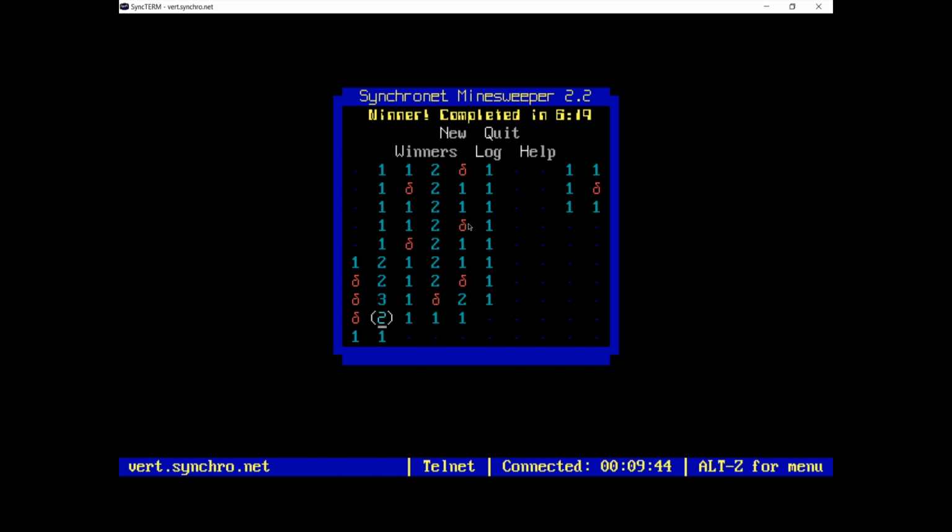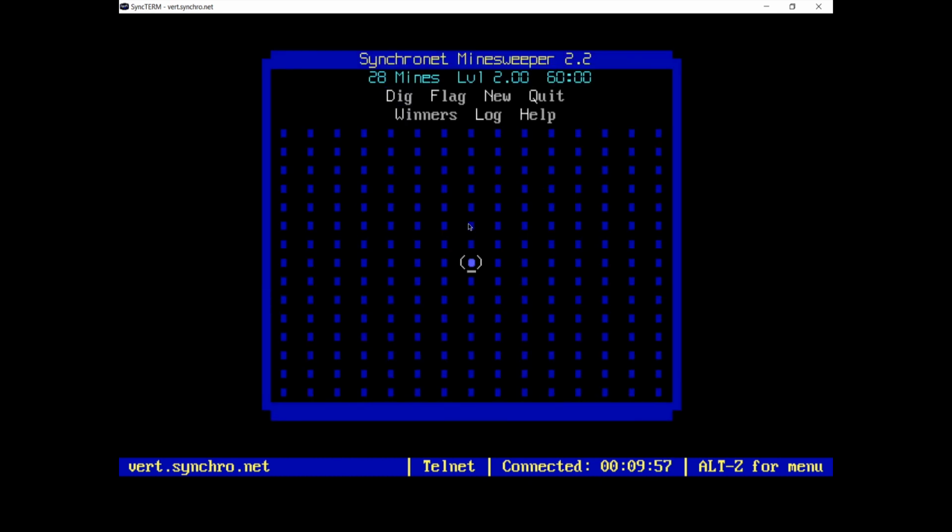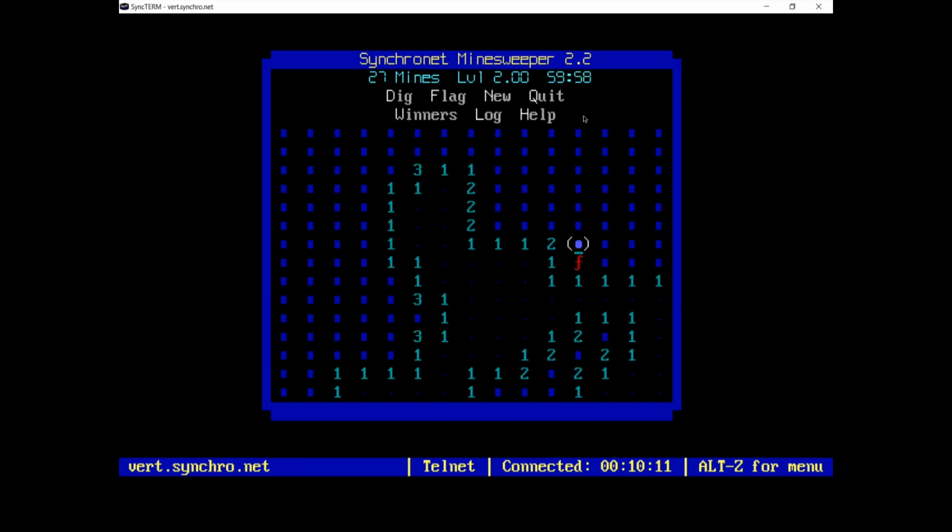So here, if you notice when you start a new game, it'll ask you what difficulty level. So that was difficulty level 1. If I go 2, it's getting bigger. And you notice the level said 2.0 here. So just quickly demonstrating what this looks like when you start uncovering. Yeah, there's a lot more cells. It gets a little bit harder. It's going to take longer to complete. You also have more opportunities to have to guess where it's not clear which cell contains the bomb.